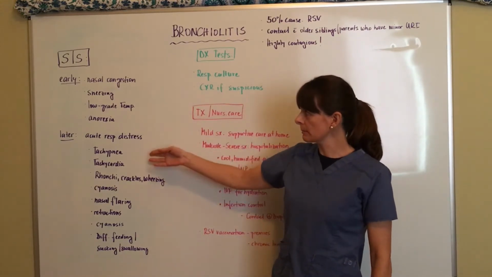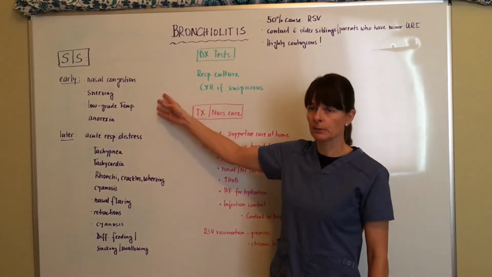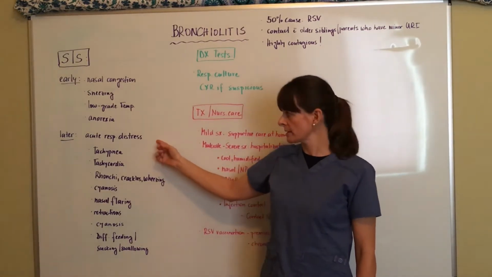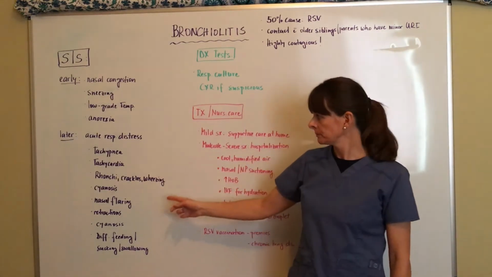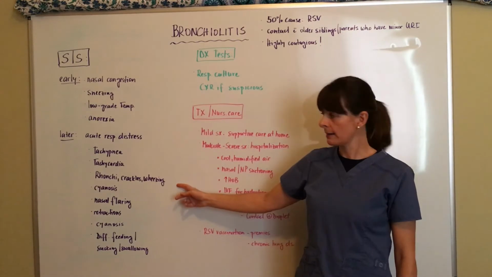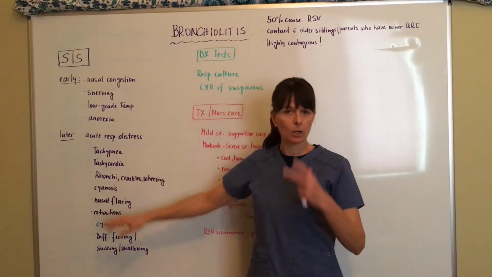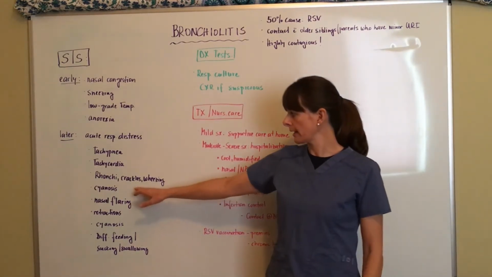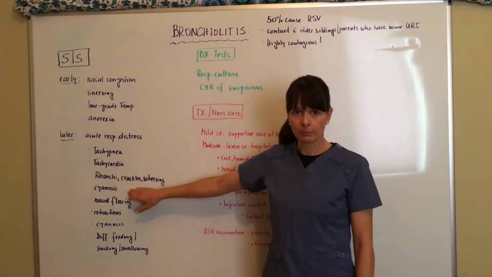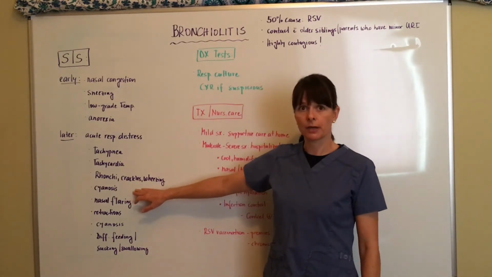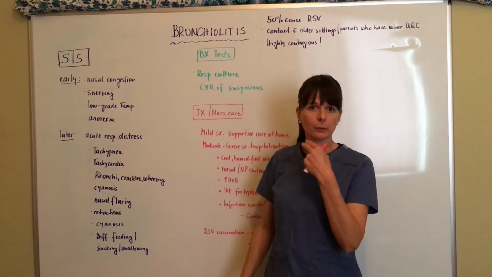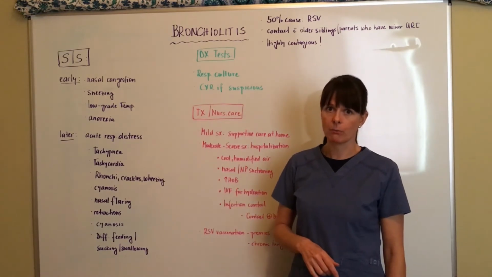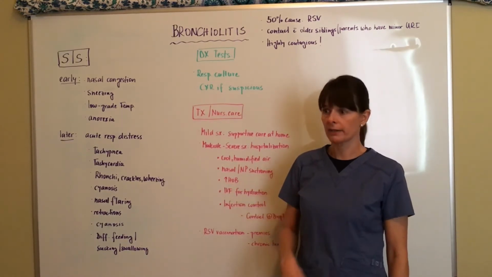Now later signs and symptoms. In the initial phase they might just have very mild symptoms, but later on they can develop some signs and symptoms of acute respiratory distress, such as tachypnea, tachycardia. They might have abnormal lung sounds, and that's mostly going to be rhonchi, because there's all this mucus congestion that's causing the problems, and there might be underlying crackles or wheezing as well. The child might show signs of cyanosis, starting with circumoral, or maybe the extremities are a little bit cyanotic. That certainly can progress to more significant whole body cyanosis.